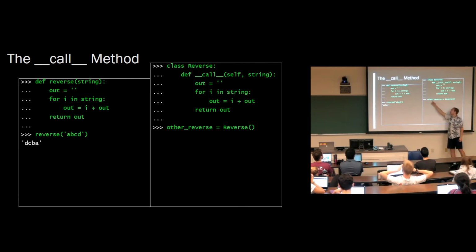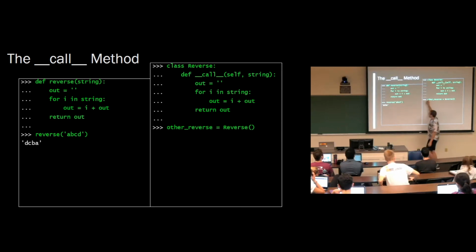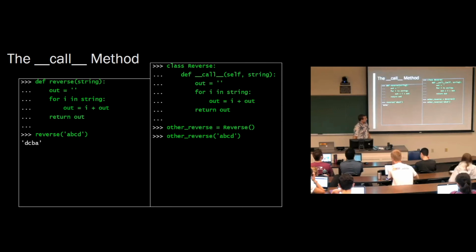This is the instance of the Reverse class. So this is an object, and this object is a function. Now we can call it again, reverse of ABCD, and we get the reverse. So this is another way to write functions.